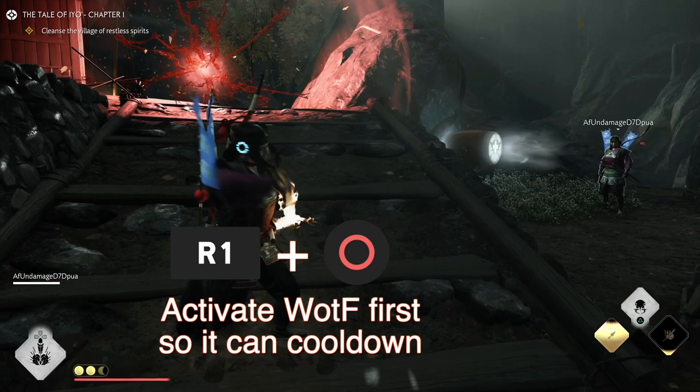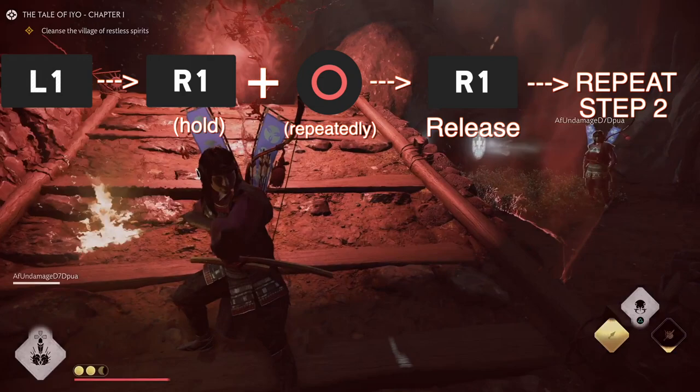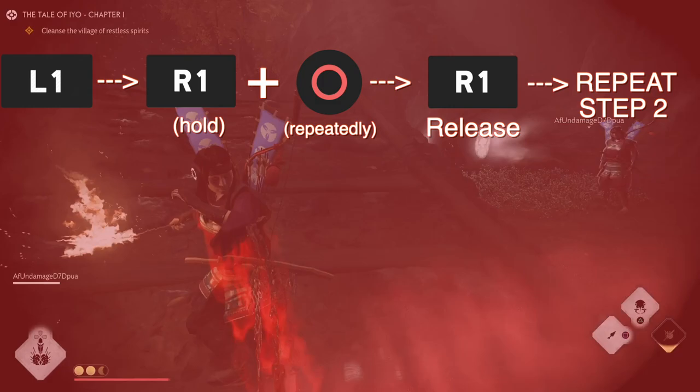Then let's tap L1 to initiate a katana action. Then execute the rest of the formula like you did in methods 1 and 2, but instead of repeatedly pressing square or triangle while pressing and holding R1, you're going to be pressing circle instead, since you have Way of the Flame equipped.